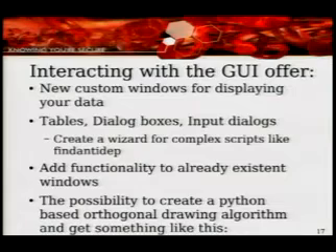And as I said before, interacting with the GUI. What does that offer to us? Well, creating new custom windows for displaying your data, or tables, dialog boxes, input boxes, combo boxes. There is a script, the find anti-DEP script, that has a wizard that will guide you through the execution of the script.